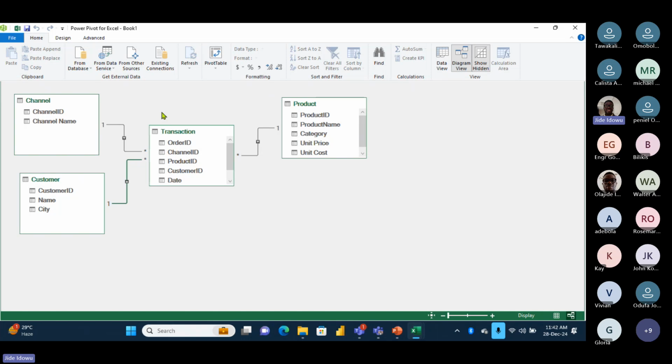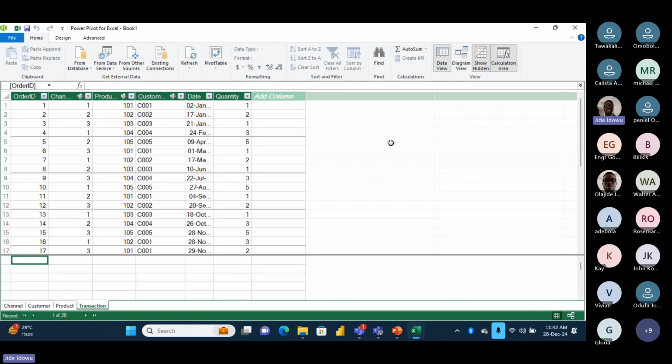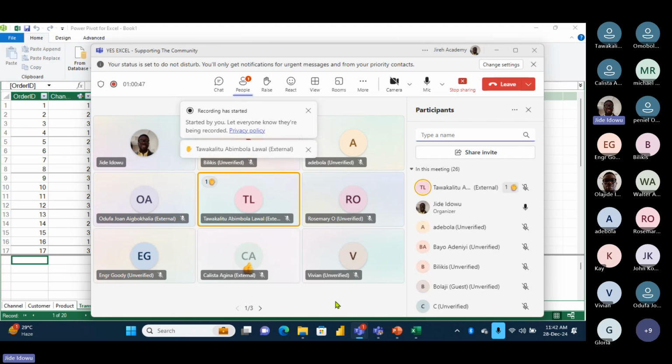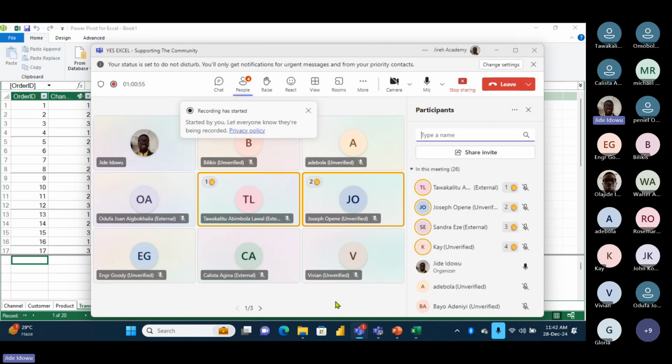I hope you are fine. Are we good? Can we proceed? Yes, sir. Okay, thank you. Let me come to Teams because I can tell you that I'm very slow. Are we fine? If you're fine, you can show me the raised hand, because we've not done anything complex. It's actually very simple. If you are following and you are fine, you can just show me the raised hand. Okay, good. Thank you. Because the essence of this is that everyone understands. That is for me. So thank you. You can lower your hand.